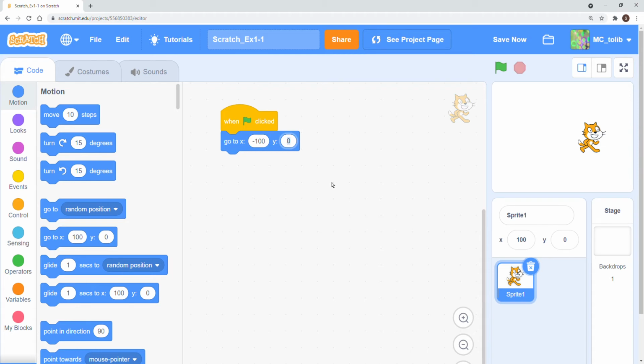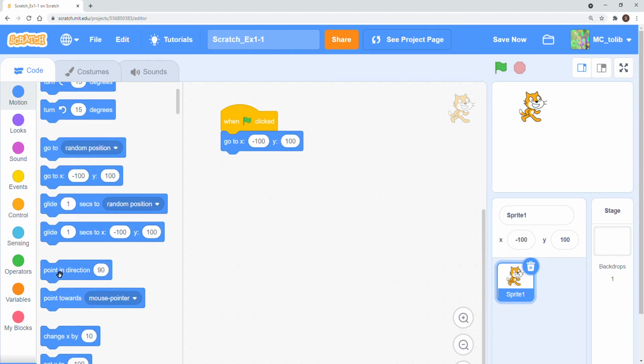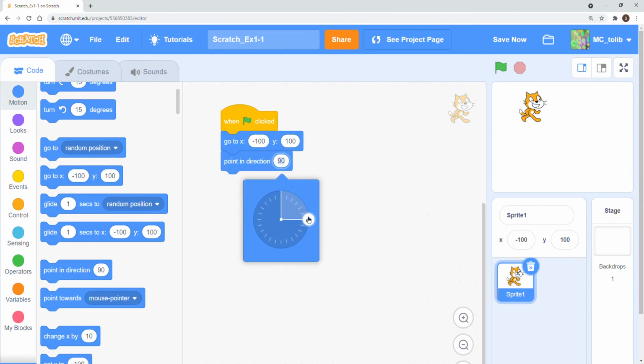Let's say I want this character to be moved into this location in the beginning. And I want him to point in this direction. And I click.